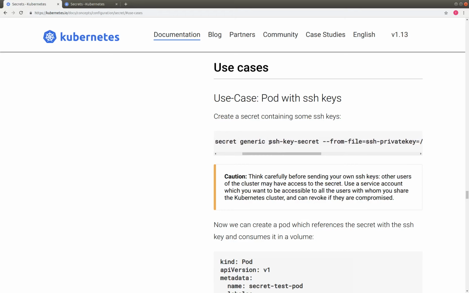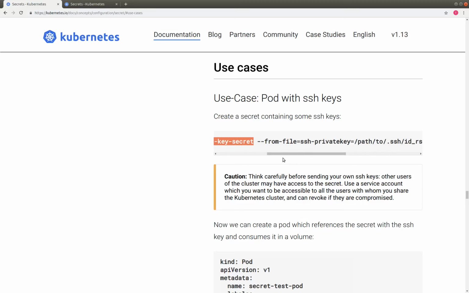Each secret has an organizing name that you can put multiple values under, so they call this one SSH key secret. And then you can pass in either from file or from literal. If you do from file, it reads in a file and sets the value to that file's contents, and if you do from literal, you just pass in the exact value and it'll store that value.